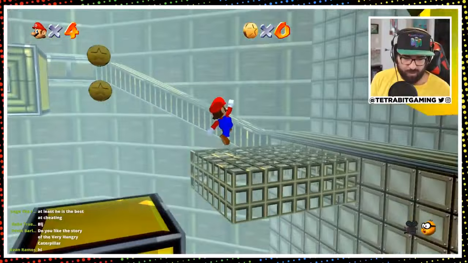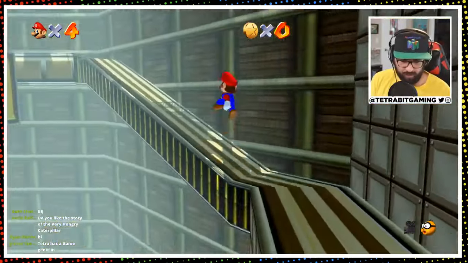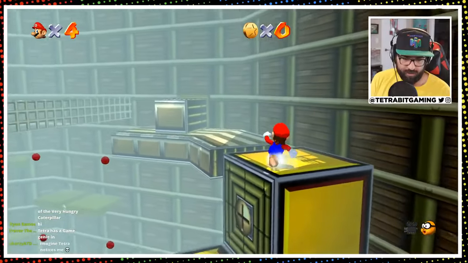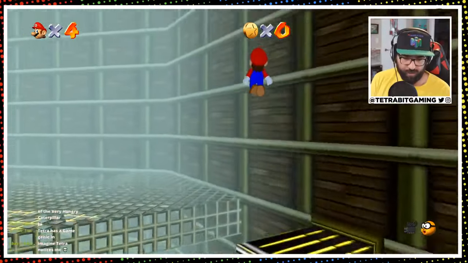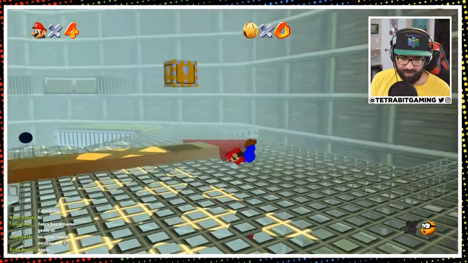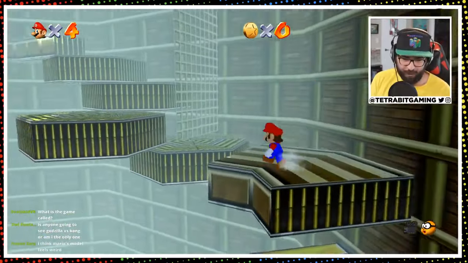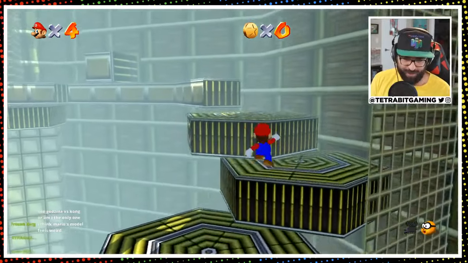I wonder if this would look better when stuff is moving. I don't really want to reload into it. I also just realized if I want to show off the vanilla version of this game, I don't really want to change the thumbnail, but people are going to be like, oh, this doesn't look like the thumbnail.